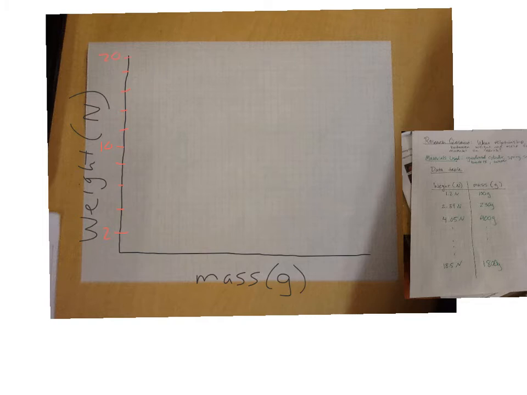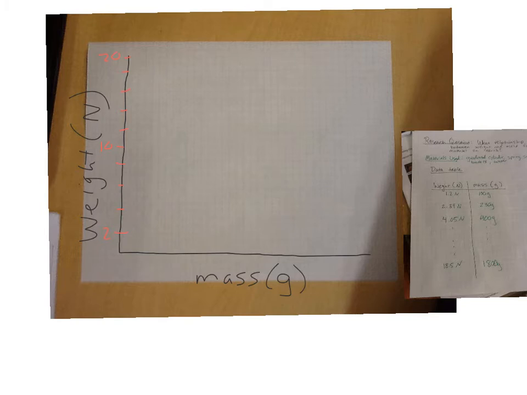Now, you can see how I did that there. I didn't label every single number along the way. If you want to, that's fine, or if you want to just kind of make tick marks and then label every couple, that is okay as well, just as long as it looks nice and neat along that axis.